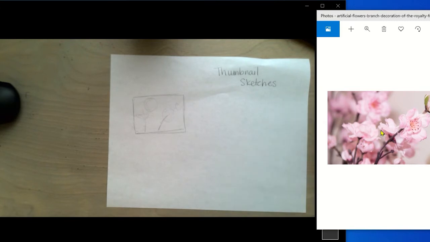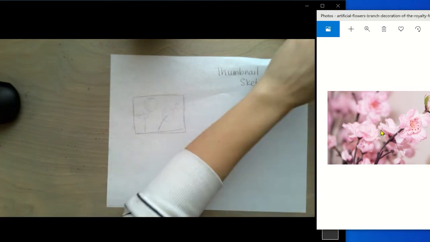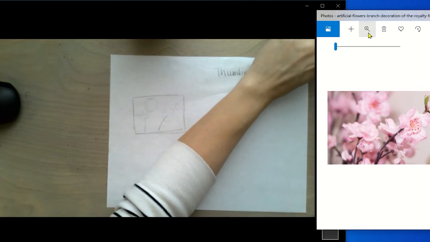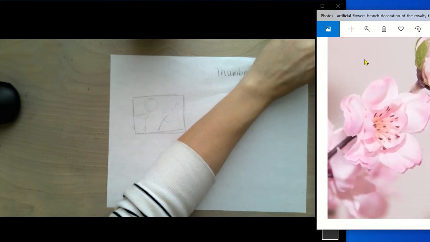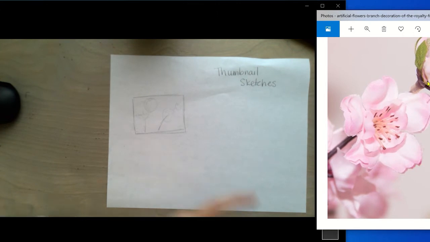Now, one of the things I do want you guys to try to do is look to magnify different parts, and as we looked at with Georgia O'Keeffe's artwork, abstract things. So one of the things I can do with my computer here is I can actually zoom in on the picture itself, and that's automatically going to give me a more cropped version of what I'm drawing.